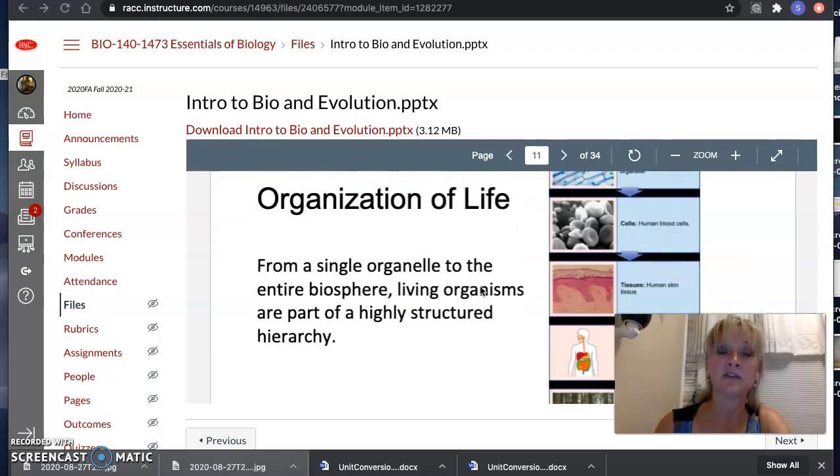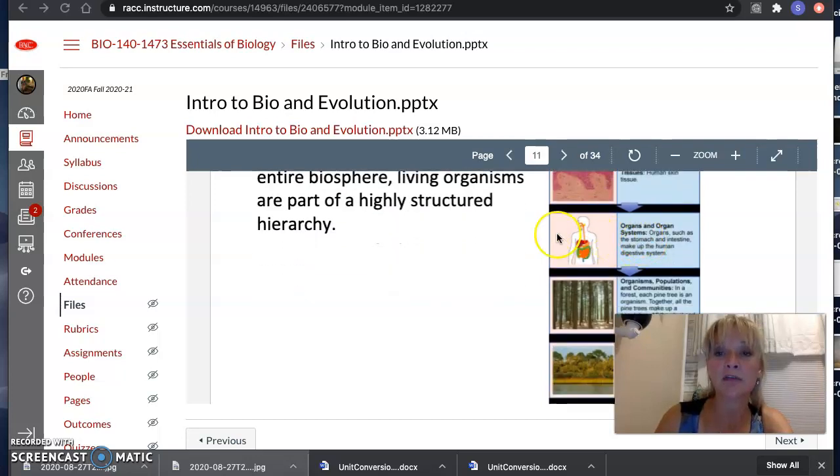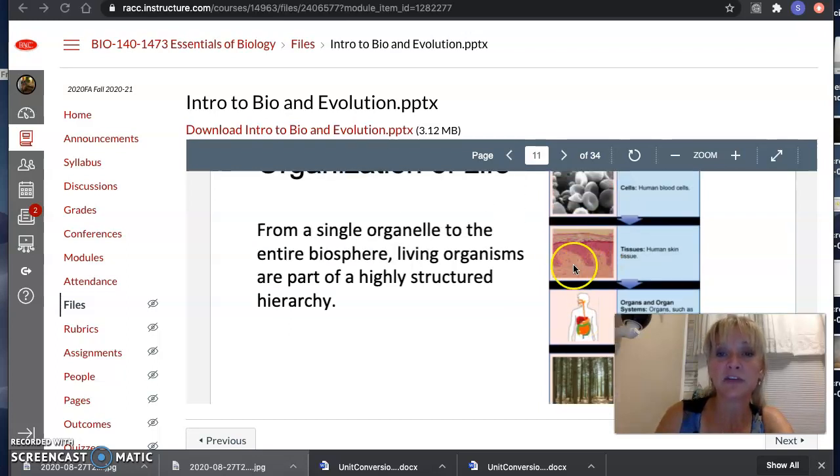So life is organized from big to small and small to big. Think of your own body. Here, we have a body with organs in it. Well, the organs are organized in a way, right? So you need your esophagus, your food tube, to attach to your stomach, and your liver and your pancreas. It's all digestive system. There's a reason for that. And then that digestive system is made out of cells and tissues.